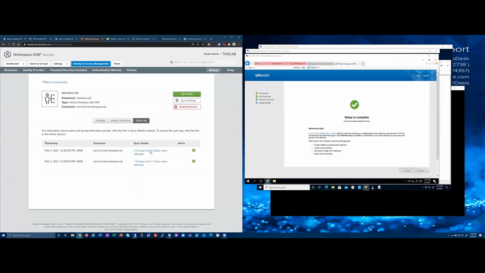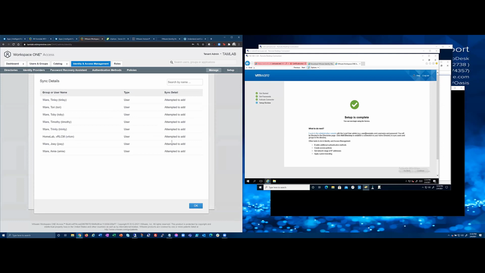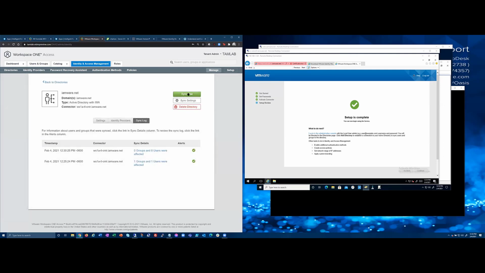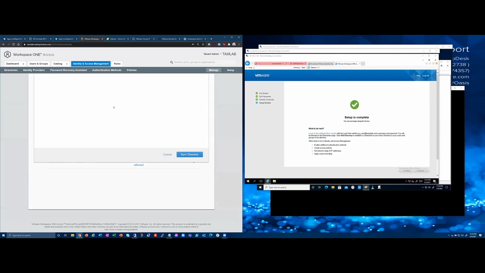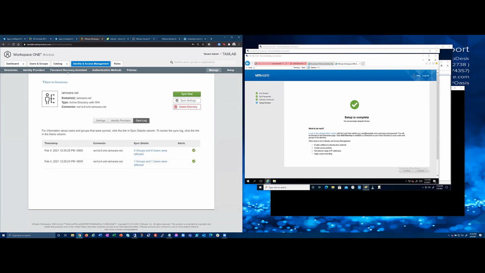One group, 1 user, 8 users were affected. Attempted to add. Okay, so it sees my users. Let's do one more sync, and then we're going to see if they actually worked. Okay, nothing changed. They didn't remove any.